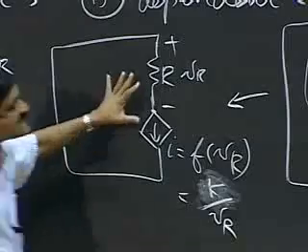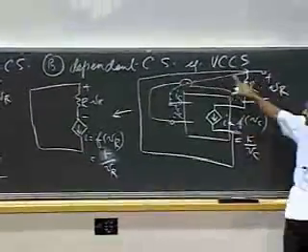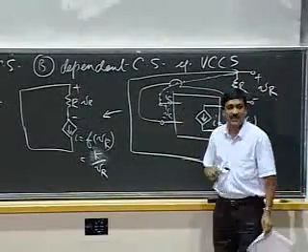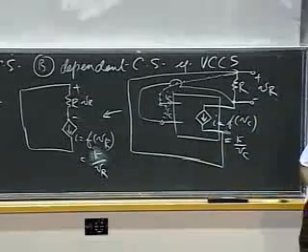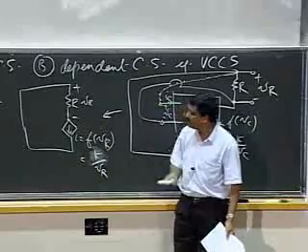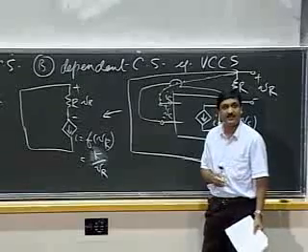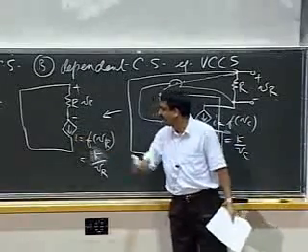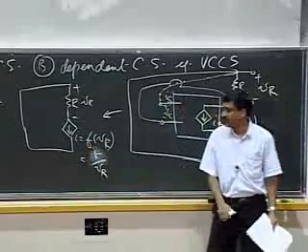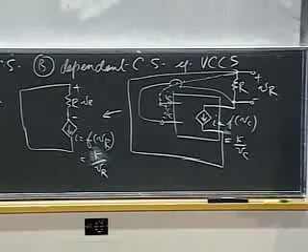Okay, short form circuit drawing would look like this. This is a complete drawing where I show you the explicit connections to the control port. But oftentimes, when the control port does not have any other impact on the circuit, you don't explicitly show the control port. Rather, you can simply show the dependence of the output current on whatever circuit variable you have in mind. So you can draw a diamond like this and say its current is some function of VR, where VR in this case is K divided by VR. Okay?